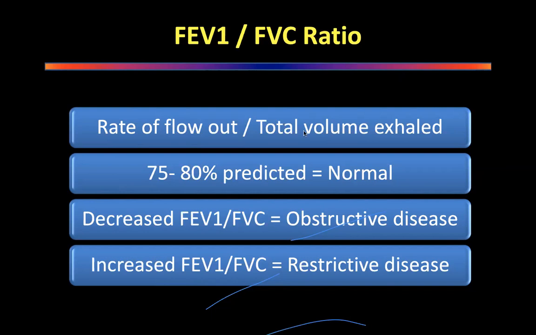So it's important to understand why the ratio has fallen and why the ratio is increased. A lot of people do not understand why this ratio has increased. It should actually decrease because the lung is gone and there's fibrosis. But the answer is that FEV1 decreases, but FVC decreases more. So when FVC decreases more and FEV1 decreases only a little bit, then the ratio will increase, not decrease. So this is the understanding of restrictive disease.